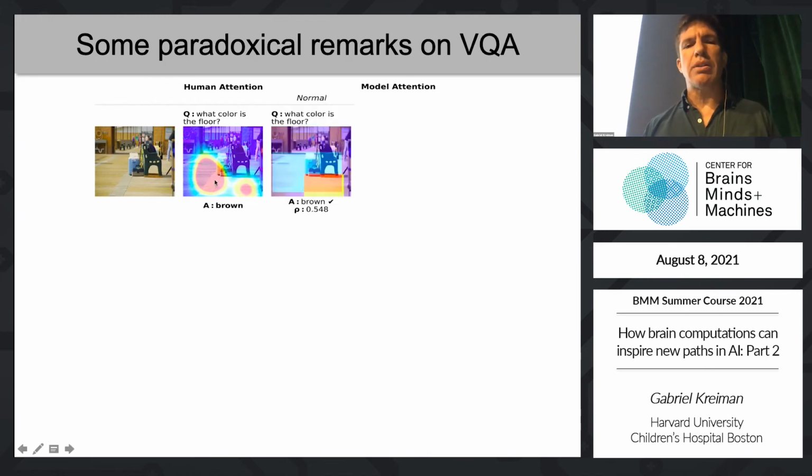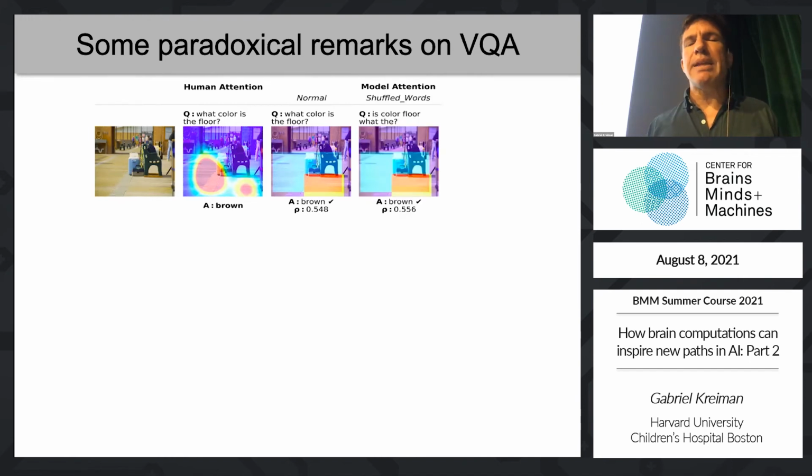Okay, so there are many models. In this case, we used a state-of-the-art transformer model that was trained to solve this kind of problem, and the model got it right. So it also said brown. We also can ask what the model pays attention to, and in this case, there was a pretty good correlation of 0.55 between what the model pays attention to and humans. By the way, in computer vision and in biology in general, if you get a correlation of 0.55, you get quite excited. That's a real thing.